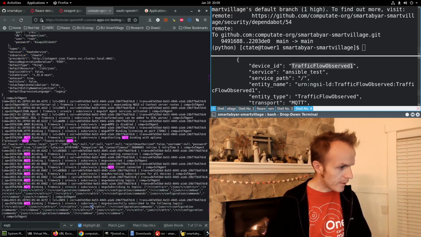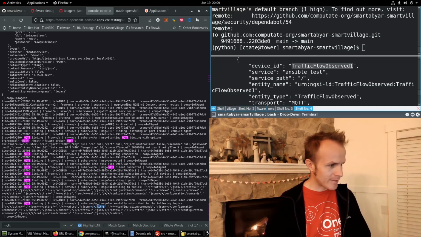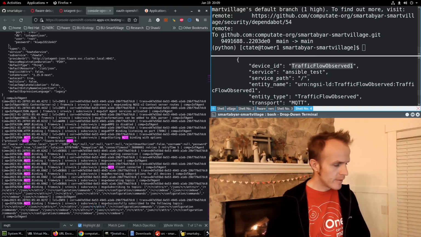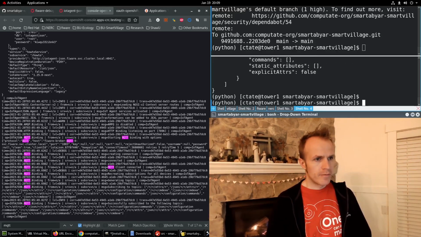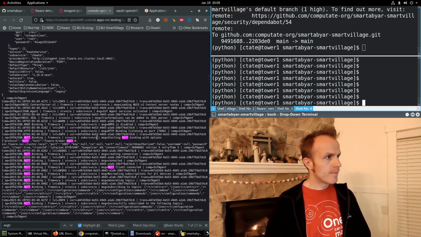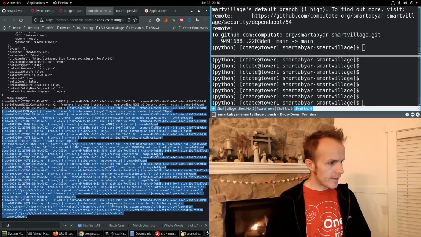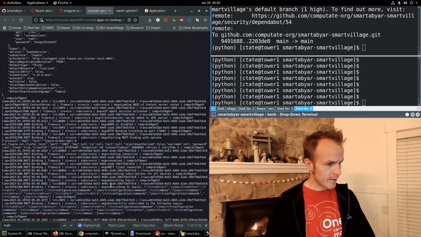So that's the other part of this queue, and then /attrs, attributes. Good. We should be good to go. With any luck, we'll get some more logs here.